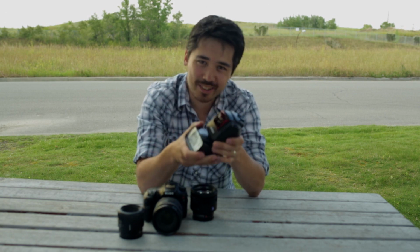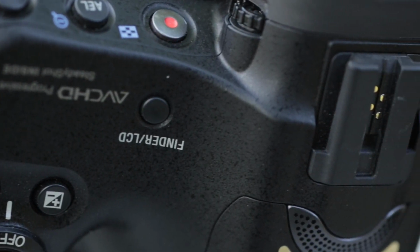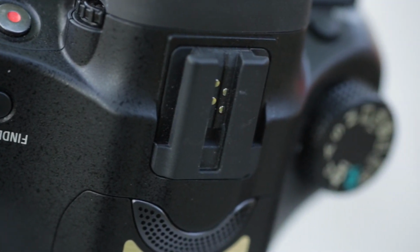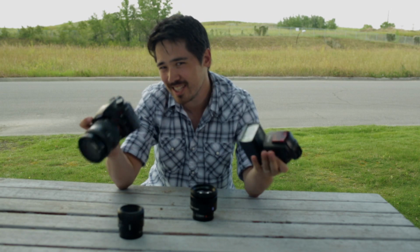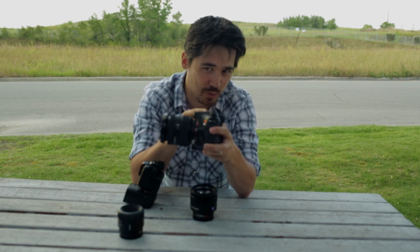One thing though that I really don't like about Sony is that they still use the Minolta flash shoe. It's a reverse shoe here, which means that no other accessories are going to fit, no other flashes are going to go on there, and you have to use adapters if you want to add PC sync ports or Pocket Wizards, things like that. So that can be a real, real pain. Otherwise, the flash system works great, and even on a camera like this A57 at its entry-level price, you get wireless control of flashes with the pop-up flash, so that's a nice touch as well.